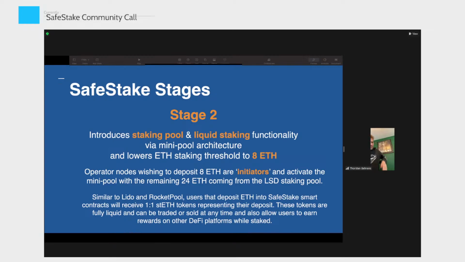So how are the smart contract upgrades controlled on a technical level? Is that a multi-sig? Is it a DAO? How do you have that controlled?